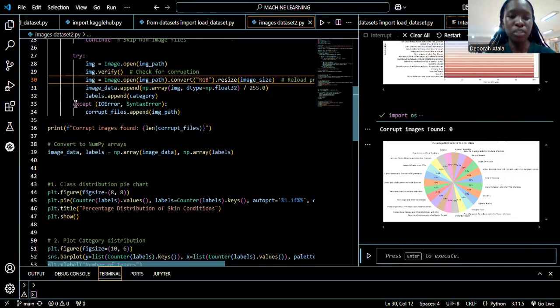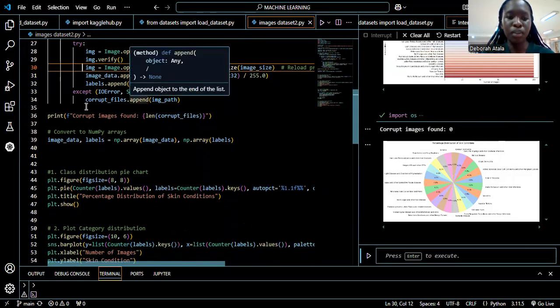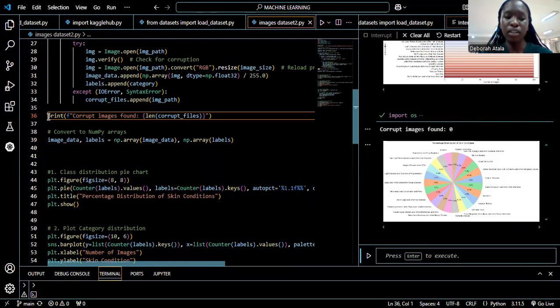For the except part of this try except block, the except is going to deal with those images that have been found to be corrupt. The image path of that corrupt image is going to be added to the corrupt files list that was created in the beginning. So on line 36, we can then print the number of corrupt images that have been counted from looping through the categories and through each and every image in each category.